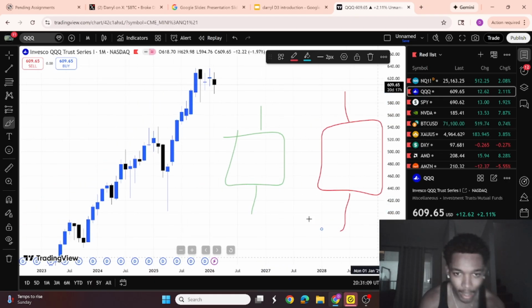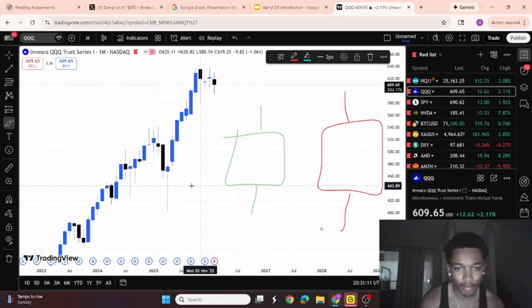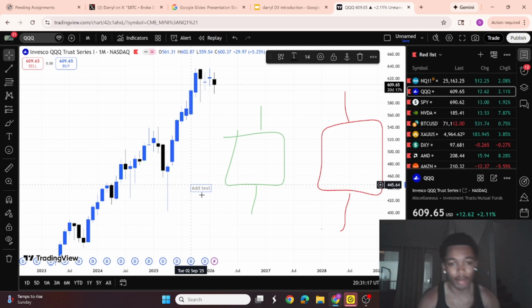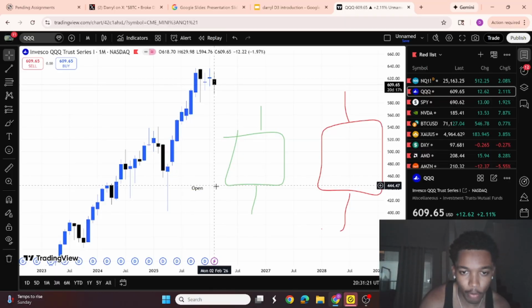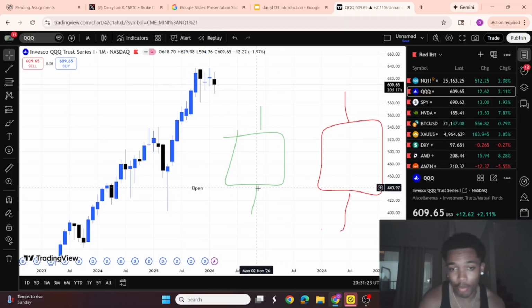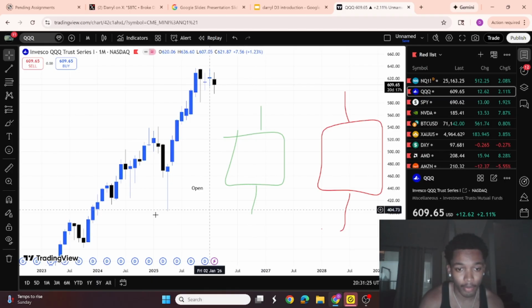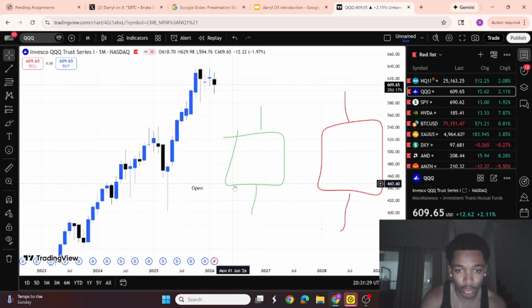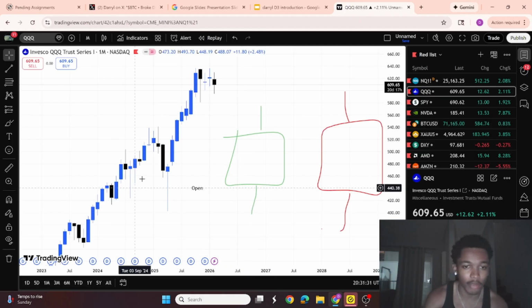Now, here's how to read these candlesticks. Price opens at the bottom of this box right here. This is the opening. At some point, price also came down here. This is what a wick means, but because it didn't fully close below here, it just left a wick.